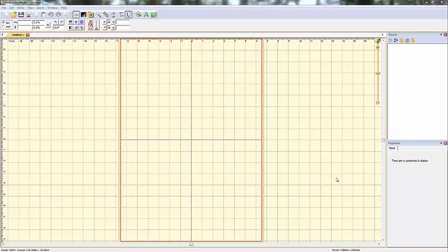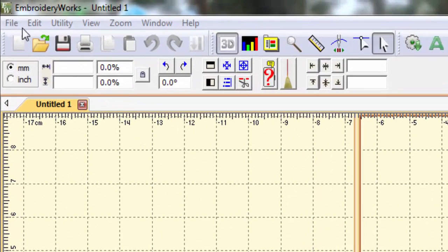So I'm going to start by doing this with a commercial applique design. This is one that is included on the new Baby Lock Destiny machine. It's the one that in specific that I'm going to use. So the first thing you do is you open up the design that you are going to export the cut line for. And I'm going to do that by going up to File. This is in Embroidery Works now, by the way. You've got to have your Embroidery Works open. You're going to go to File and Open.